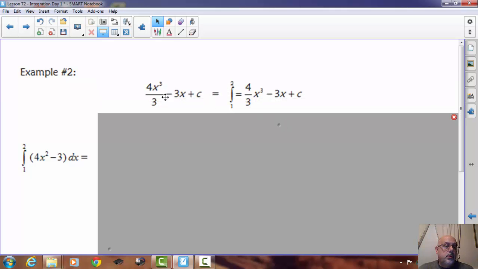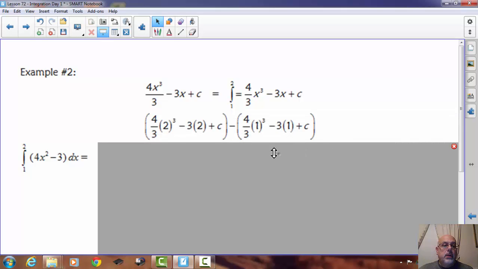So we're going to do what we've been doing. Antiderivative. 4x squared becomes 4x cubed, divide by 3, minus 3x plus c. When we simplify it, we have 4/3 x cubed minus 3x plus c. So I hope everybody's all caught up to that. This is exactly what we started doing before Christmas vacation, and that's what we've been doing the last couple of days.